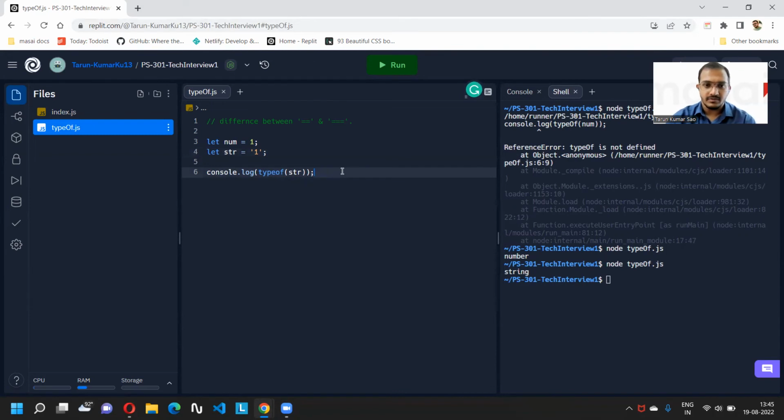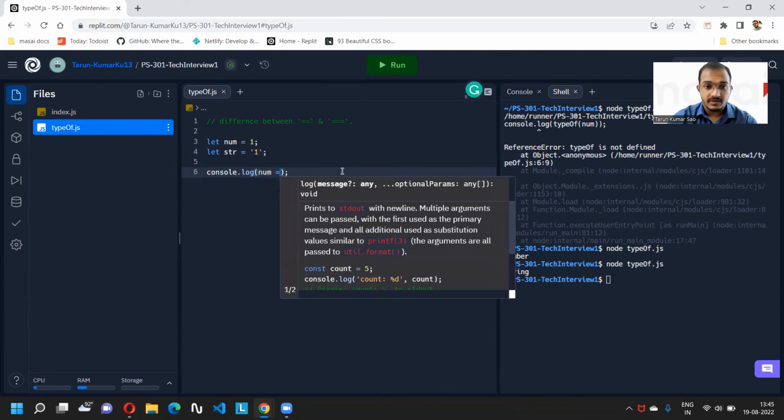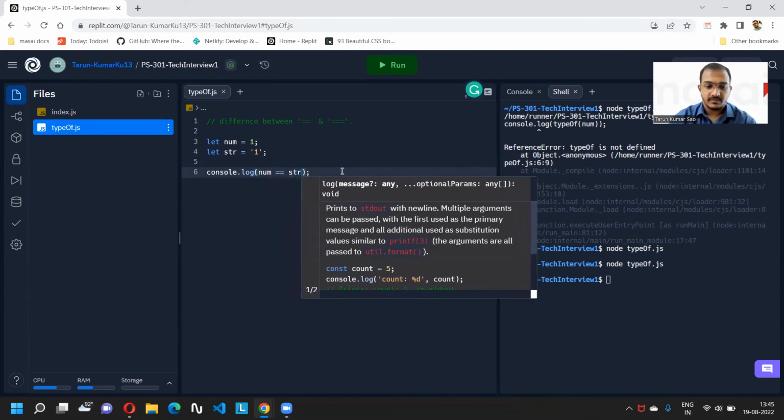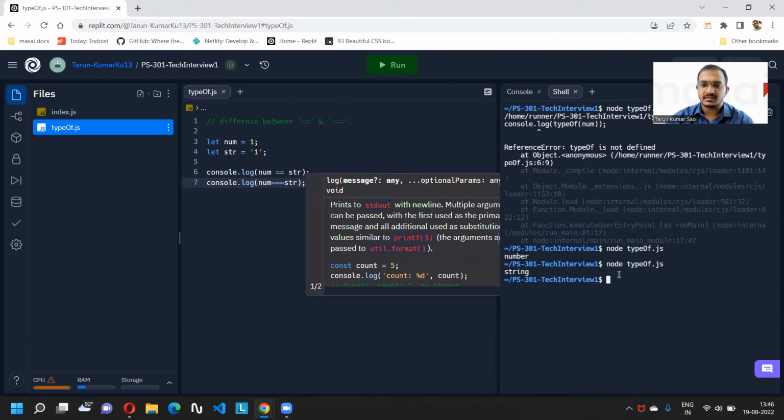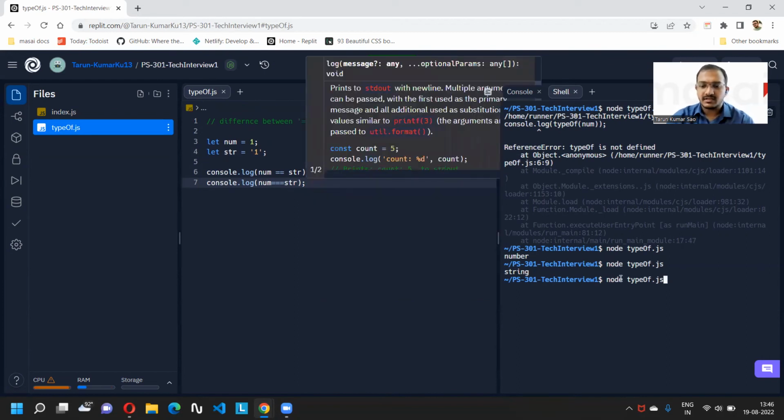So now what I will do is I will try to check num double equals to str and num triple equals to str. So what should we get? Ideally, both have the same value, so that should be giving me the same. Let's check, then I will explain what is happening.